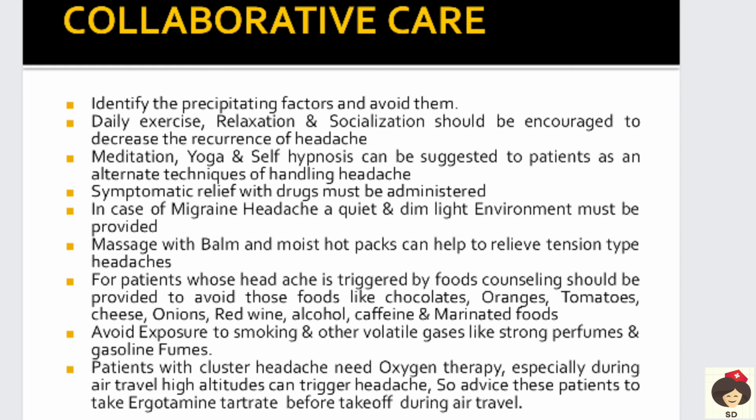And tell the patient to do daily exercises like mild walking or something. When the patient is not having pain, he must do some exercises or any relaxation therapy. So relaxation is hearing music or doing some type of work which will help the patient, that is reading books or something where the patient's mind will be free from the pain. And socialization is nothing but maintaining relationships and talking with people so that the patient will forget about the pain. So these all will help to decrease the recurrence of headache.